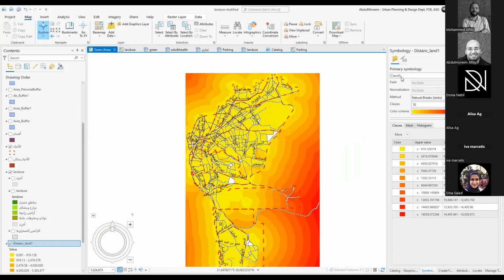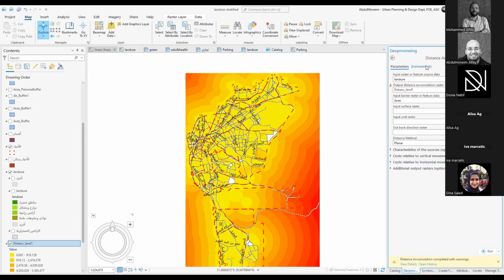When I said that it's going to be classified based on 10 classes, these are the 10 classes that we get. And the first class is from basically 0 to 900, and then the next is to 200 and so on. You see, most of the data is here, but because the cell size that I forgot to add to the data is very big, the stretch is huge.